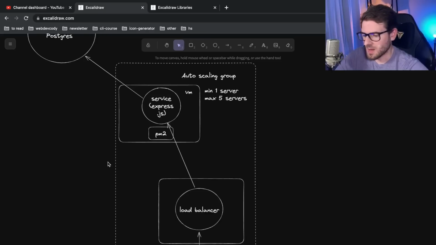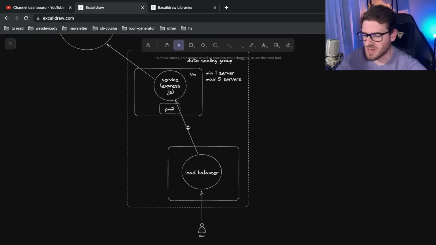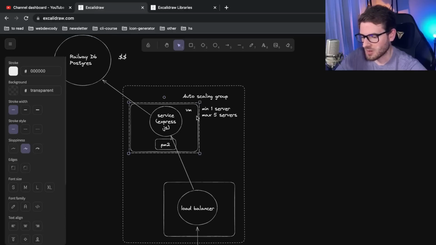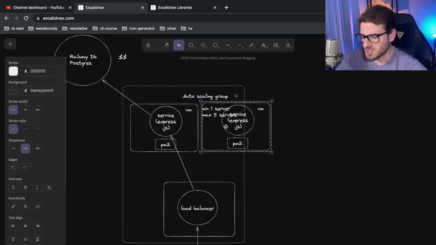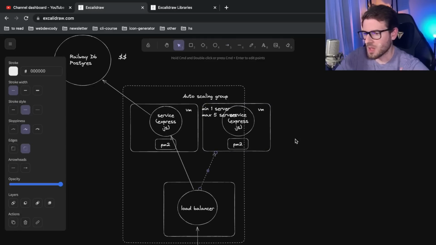But now you have abstracted away the need to manage all that stuff yourself. And instead you're saying, hey, Amazon, you take care of this for me. You inspect the traffic of my load balancer. And if you notice that I'm getting a lot of traffic, Amazon and other services will spin up another instance for you and do all that routing for you automatically.